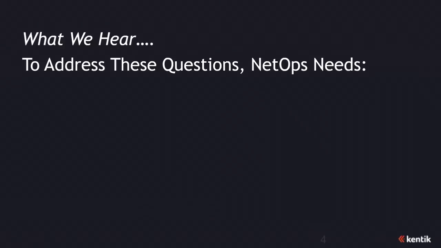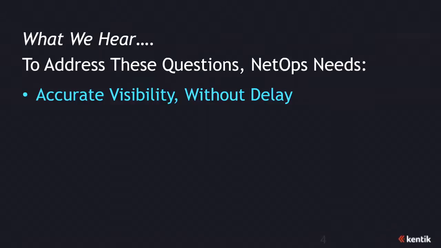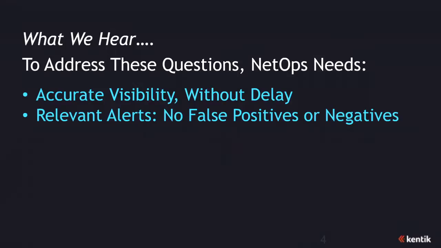So when we talk to folks who are in the trenches, and we're talking to them about how they're trying to move to this more instant-answer strategy in the operations venue, the kinds of things that we keep hearing that people are looking for are pretty consistent. So for instance, they're looking for clarity. They're looking for accurate visibility, things that give them clear insights into what's going on, and they need the data right away. They can't wait for a half hour or 20 minutes or 10 minutes or even 5 minutes, which is really almost too long in a lot of cases.